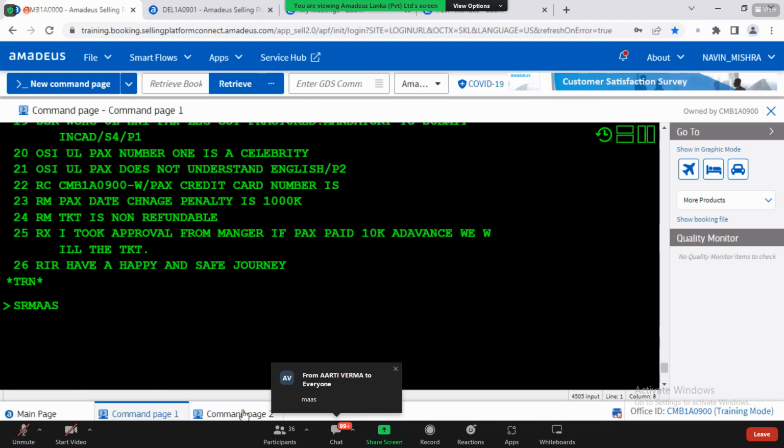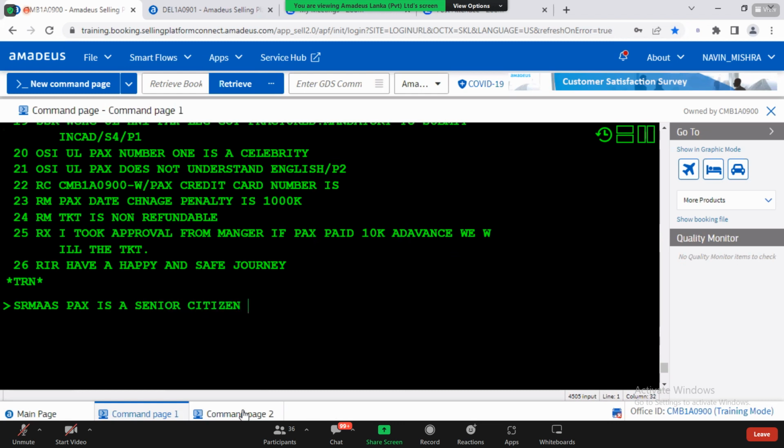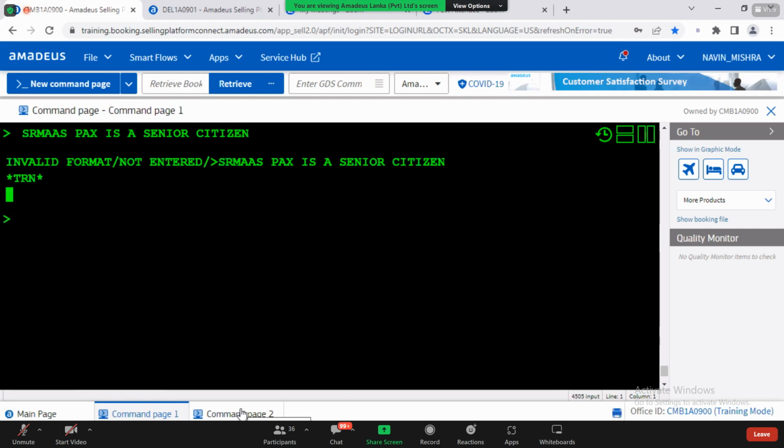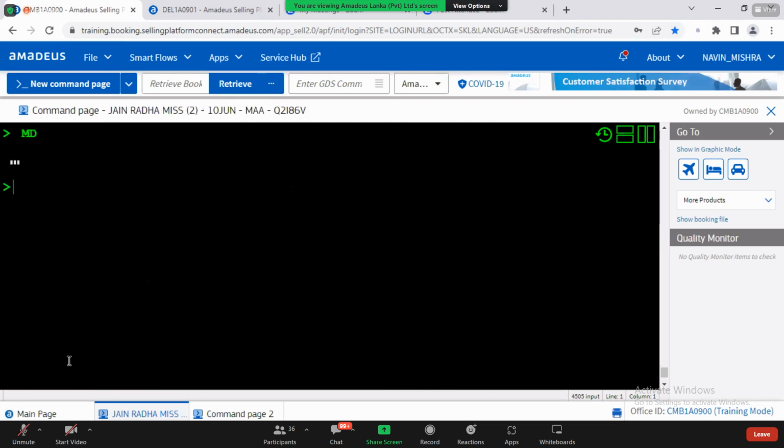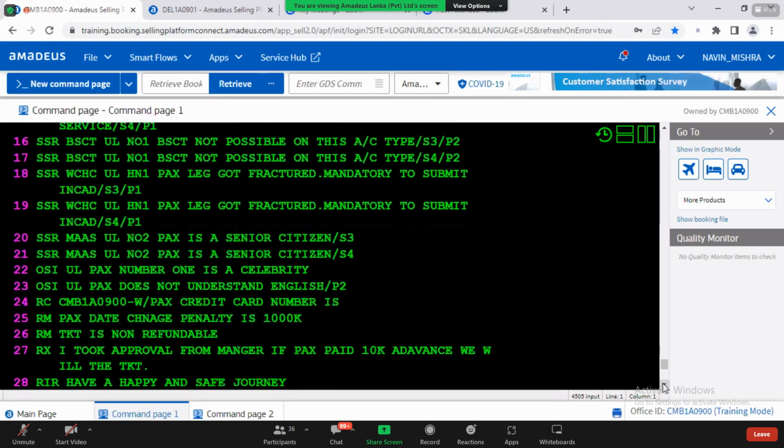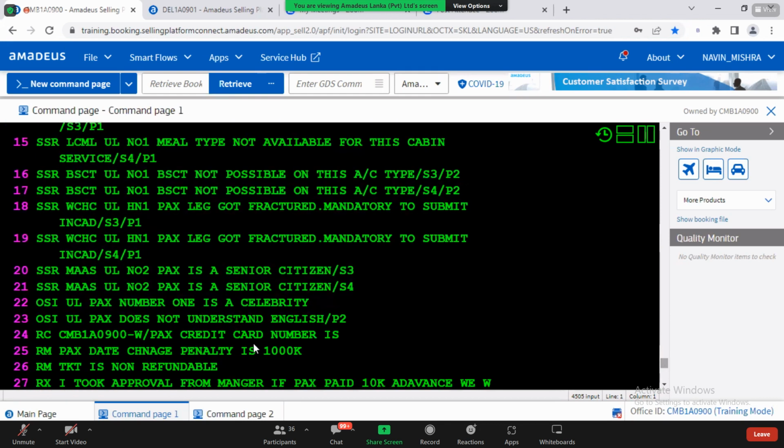Now after this four-letter code, you can enter the free flow text. Passenger is elderly, a senior citizen. Okay, press enter. Here you need to give a dash as well, so that this gets added in the PNR. See, do you see where this SSR remark for meet and assist is? Yes, here. And what reply has the airline given you? Does it say this service will be provided by the airline? Yes or no? No action, because the airline is not going to provide you this service. So the airline directly rejected. So if they accept that request, what status will it show here? HK. All right.